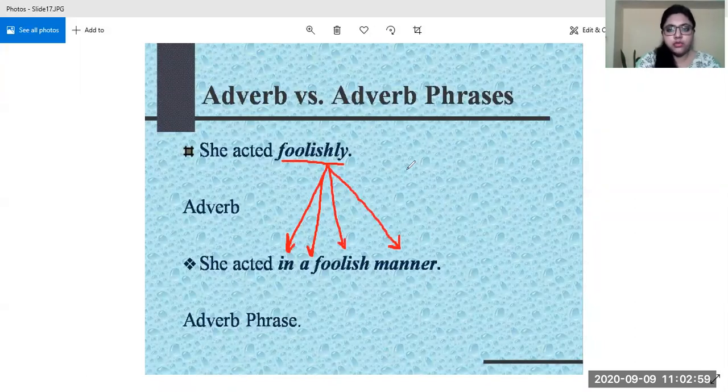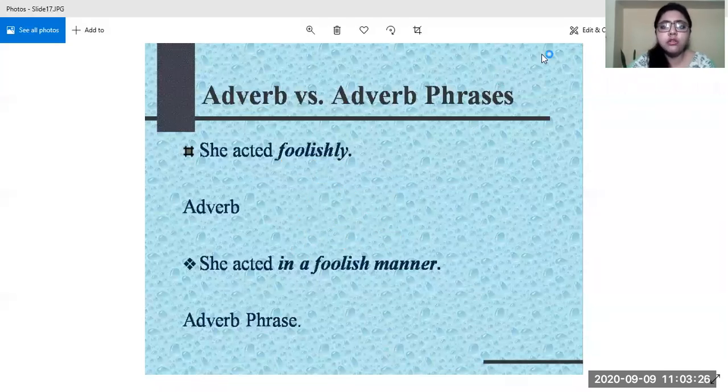Okay, but the most important thing is that I have already told you, whenever you are asked to do the conversion of whatever kind, the meaning should remain the same, the meaning should not change, unless you are asked to convert an affirmative sentence into a negative sentence. Apart from that, the rest of the conversions have the same meaning, but the change comes only in the structuring and not the meaning. So here also, when we are changing an adverb into an adverb phrase, we are not changing the meaning at all.